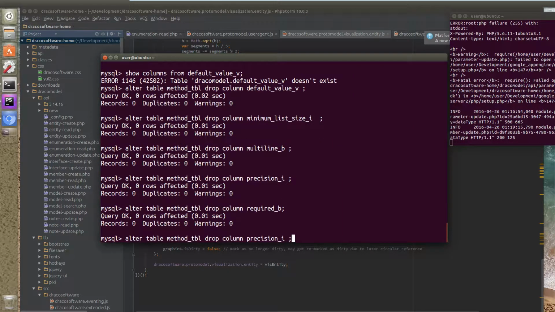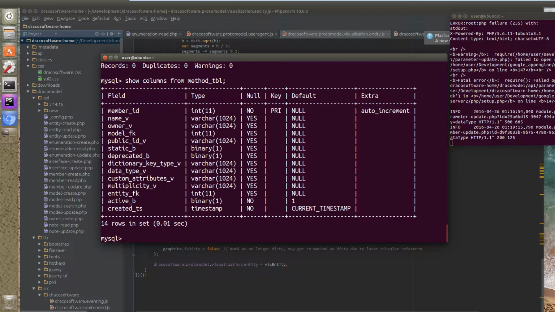So let's take a look at our new method table. It's a lot more trim than it was when we started. Member ID, name, owner, what model it's part of, what user owns it, a public varchar ID, whether or not this method is static, whether or not this method has been declared deprecated.